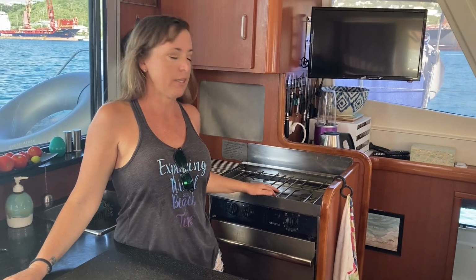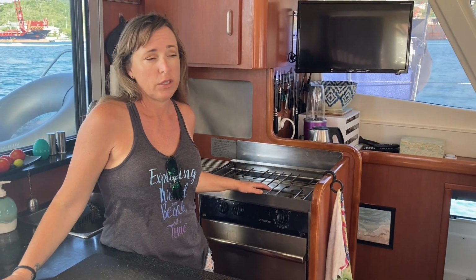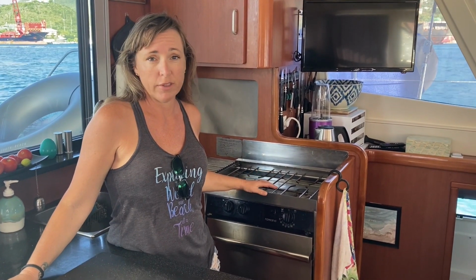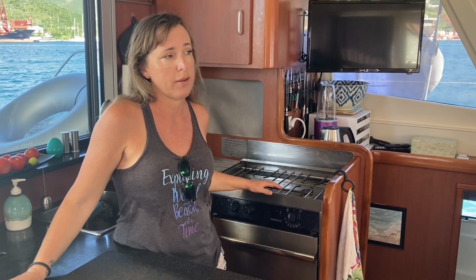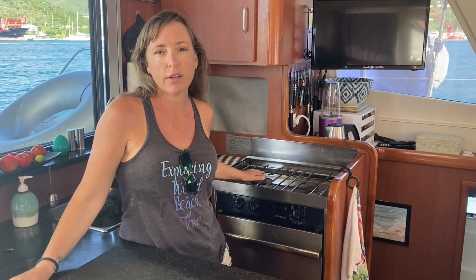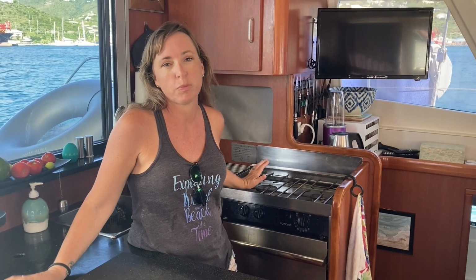It's terrible. All right, so we have a Force 10 oven in the galley. That's what came with the boat. It's supposed to be a good unit, but I don't love it. It doesn't heat evenly in the oven. I cook all the time. This burner comes on and off when it wants to. Maybe it's just past its prime.